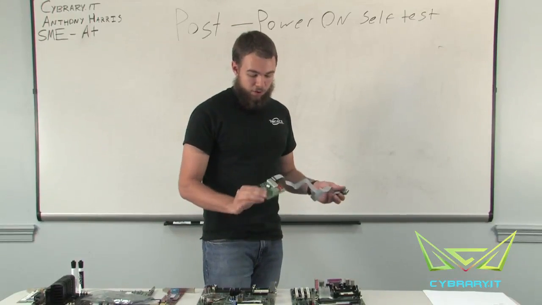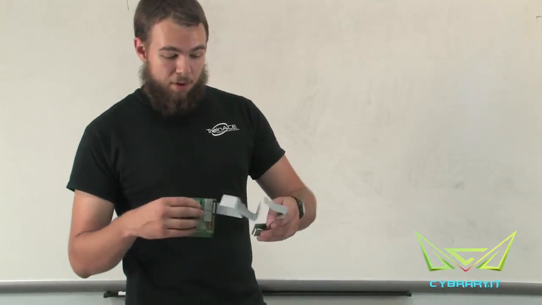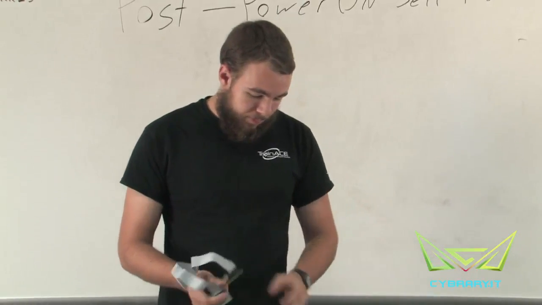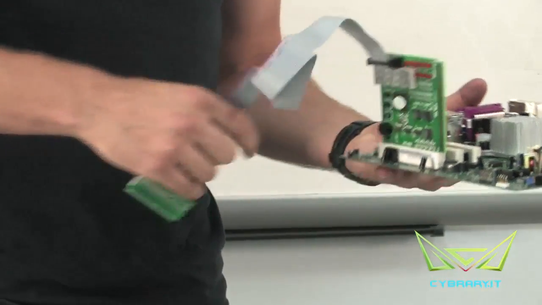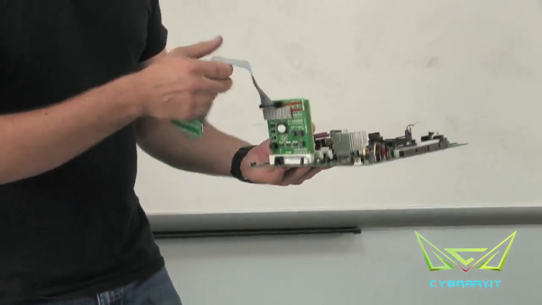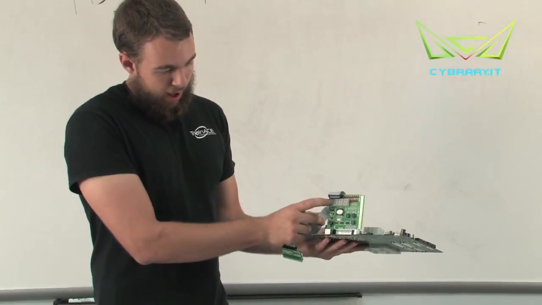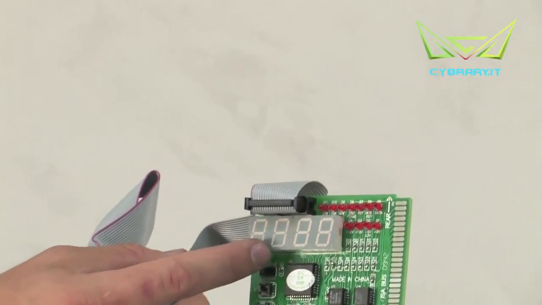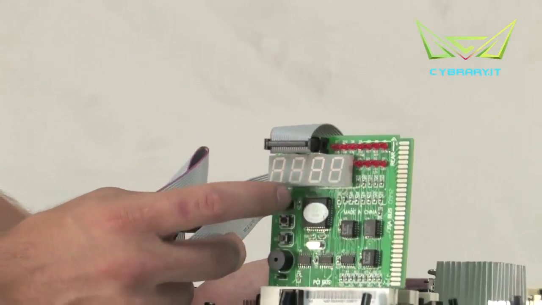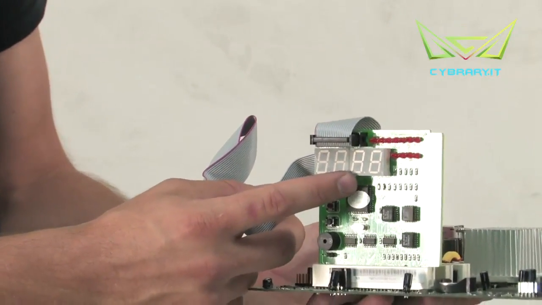Now, this isn't the type of postcard that you stick a stamp on and you send through the mail, but rather, it's a postcard that we can plug into our computer. We plug the postcard into one of our PCI slots, and this is done, of course, while our computer is still off, and then we turn our computer on, and we'll actually get red codes here, which we can use information that we can find, and depending on what the code means, it tells us what step our computer is in posting, and so we can tell where it fails.